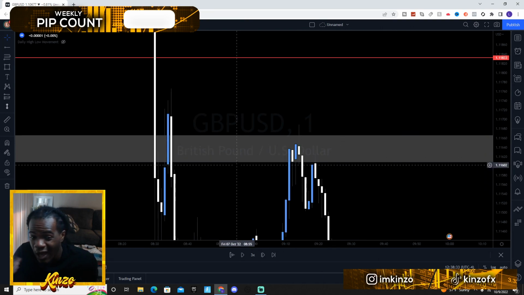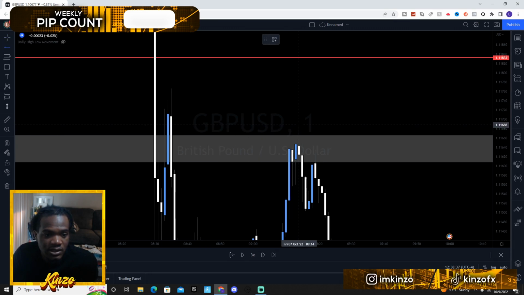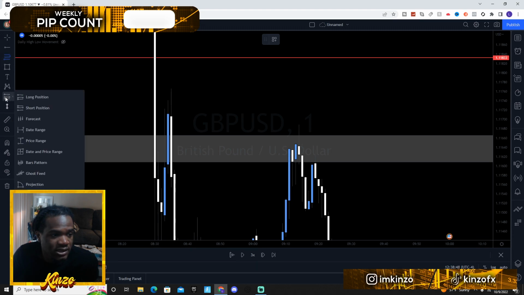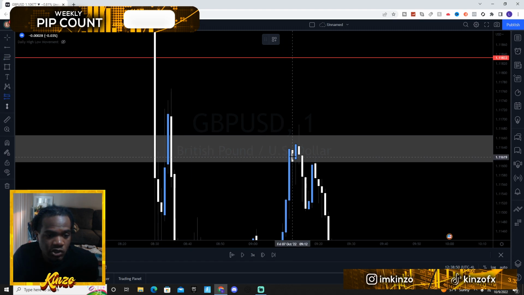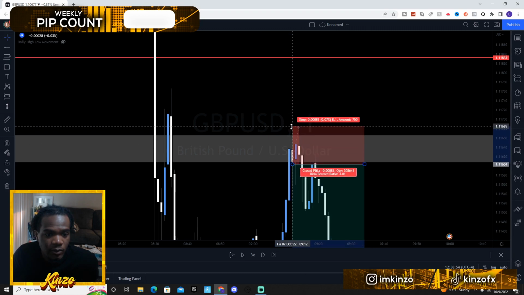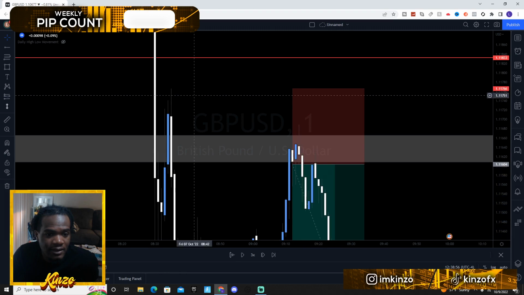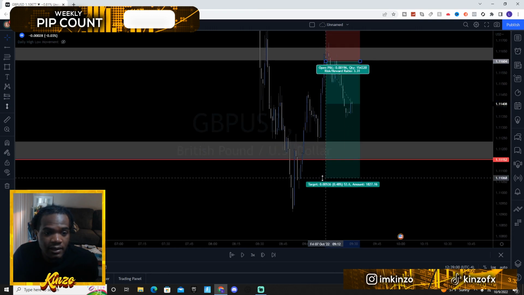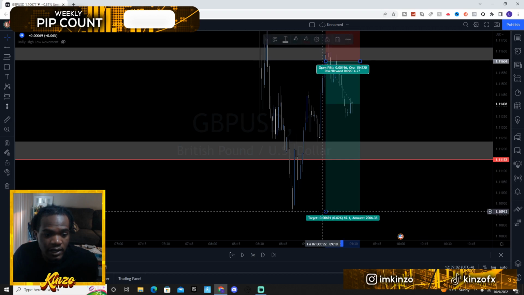Now I would do this on a 1 minute chart because the 1 minute chart lets me get better entries. So I would enter the trade right here. My stop loss is going to go right above the high right here. So if we put out the long and short position, we're going to put the short position right here. We're going to wait for this candle to close, right? So we're entering off this candle. We want our stop loss right here. It's about 16 pips.